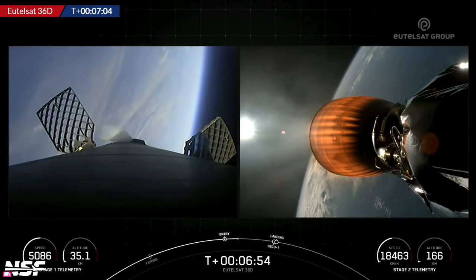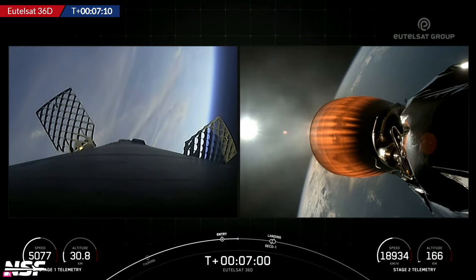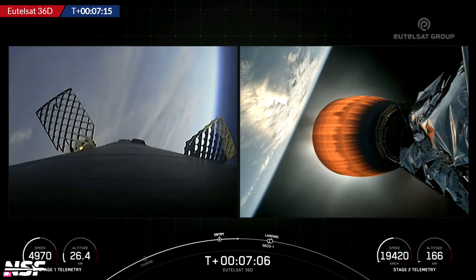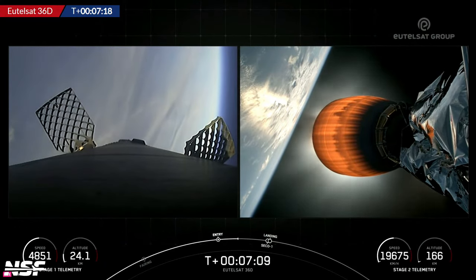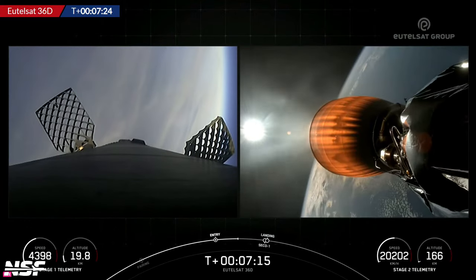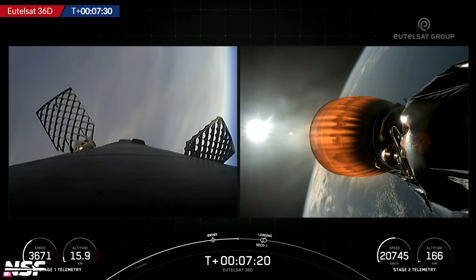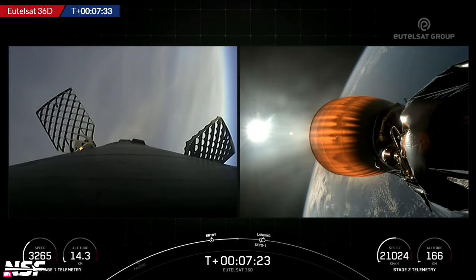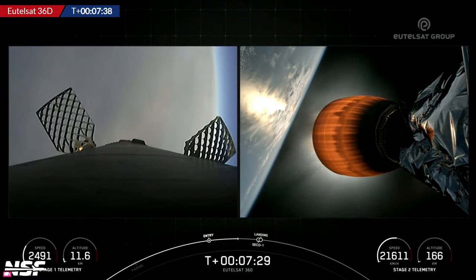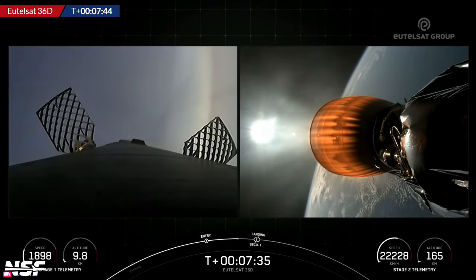Now watch for the steering on those. First the cold gas thrusters, and now the grid fins are going to be trying to steer the booster down to the drone ship. It's always amazing how they do this. And it's the 300th attempt. Yes, right? This is the 300th landing attempt for SpaceX here. So super significant, which we should see SECO 1 coming up in about 40 seconds from now. That'll be the shutdown of the Merlin vacuum engine. And that should be followed very shortly thereafter by the landing burn beginning for that first stage, hopefully touching down a short while later on the drone ship.